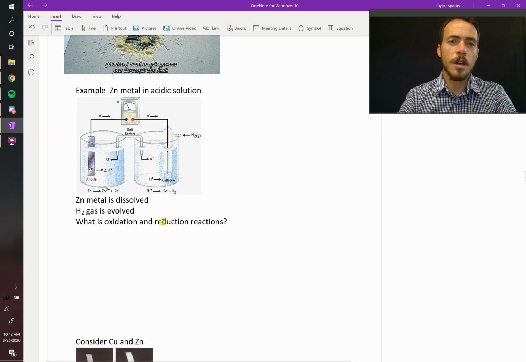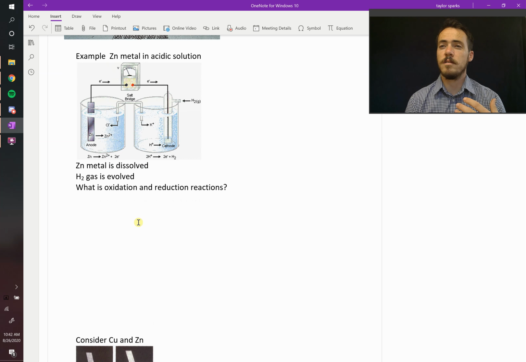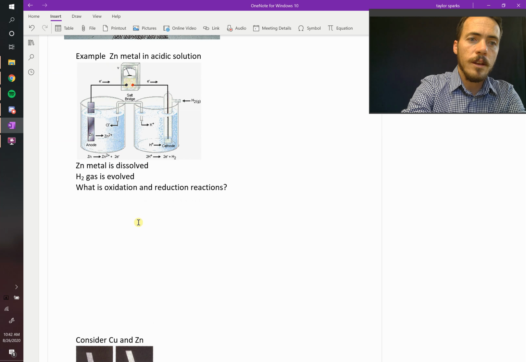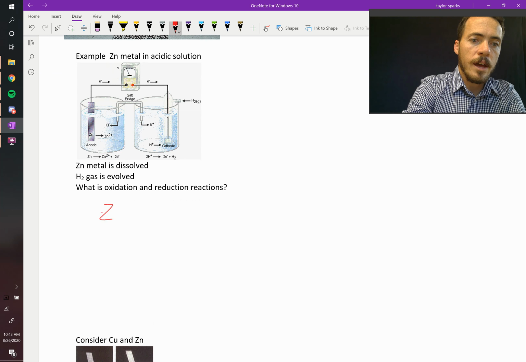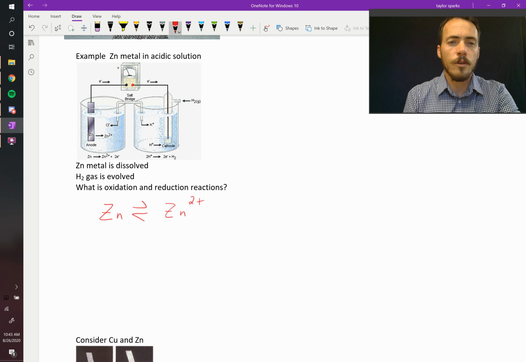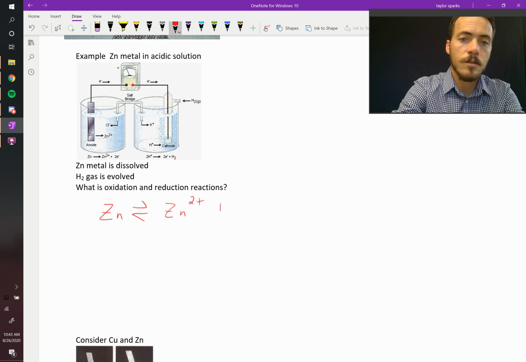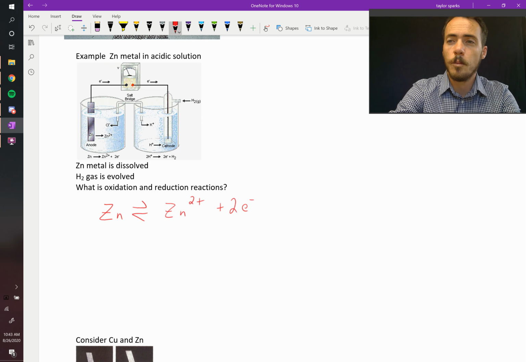So we could write this up into two what are called half-cell reactions, right? In the redox reaction, since something is giving up electrons and something is accepting electrons, there are two half cells that we need to worry about. So on one half, at the anode, as we call it, we'll talk about why in a second, we have zinc metal turning into zinc 2+, and in order for it to go from zinc metal, which is neutrally charged, to zinc 2+, it has to give up 2 electrons, right? So these 2 electrons are now free to go somewhere else.